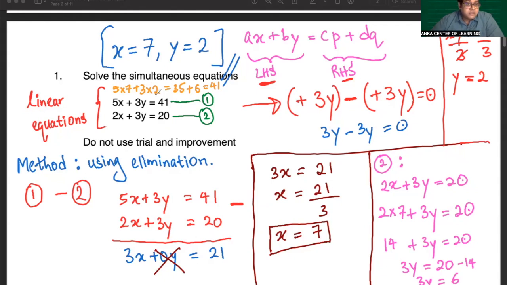By now, students, you should understand that I have already mentioned that they are linear equations, which means they are straight line equations. So for these two straight line equations, let me show you a rough diagram of how they would look in terms of a graph. Let's consider a Cartesian plane.